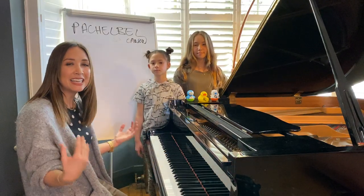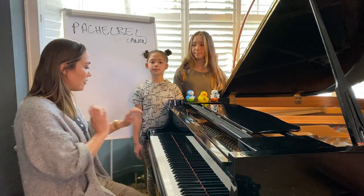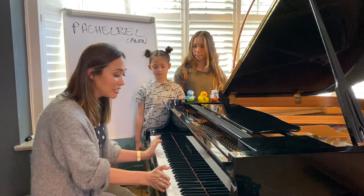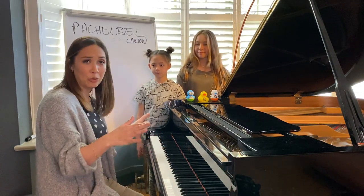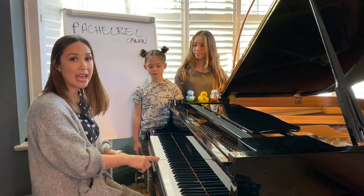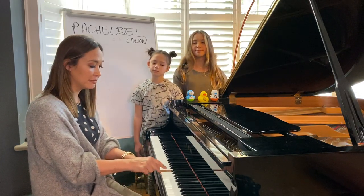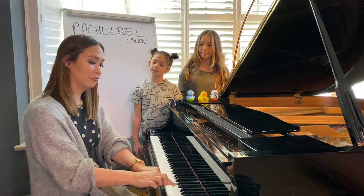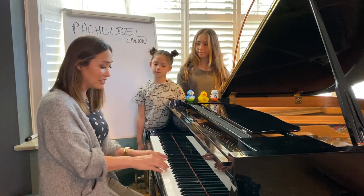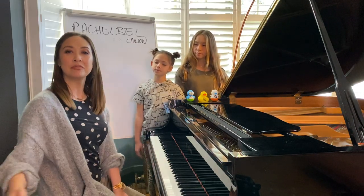So we're going to find out what exactly is a chord, and then what are the magic chords. Let's start at the beginning. There are 88 keys on the piano. I often get asked: how do you know which key to play or which note to play because there's so many? Yes, there are 88, but they're actually grouped into eights, or octaves. So it just keeps repeating. What I think is amazing is out of all these notes, there's only eight really that make every single piece ever written. It's pretty staggering.